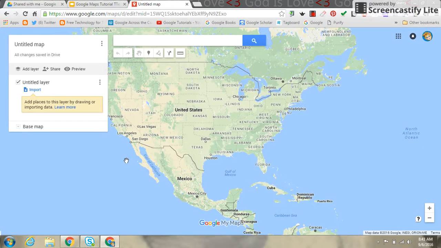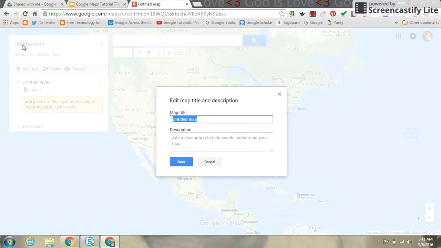Google pulls me into a map of the United States. It's working off of my location. So the first thing that I want to do is give my map a title. Let's imagine that I want my students to create a map about Texas ecosystems. Want them to give me information about how animals adapt to survive in the different ecosystems.